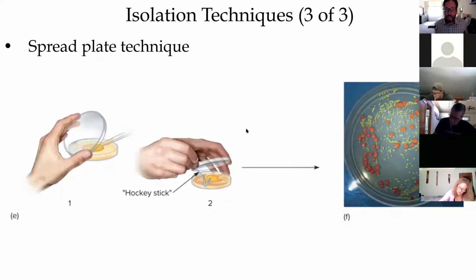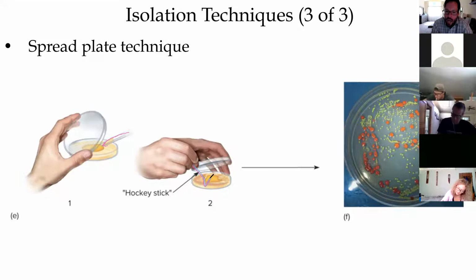There's a spread technique where, again, this is your pipette, and you are going to use the pipette to inoculate the plate. So you pour the liquid that contains the bacterial cells onto your agar plate, and then you have what's called a hockey stick that you make out of a glass Pasteur pipette. You just hold the glass pipette over the Bunsen burner and it starts to melt, and then it droops down, and it's a fun thing to make. And yet again, something that we'll be missing out on because we don't have these face-to-face labs.